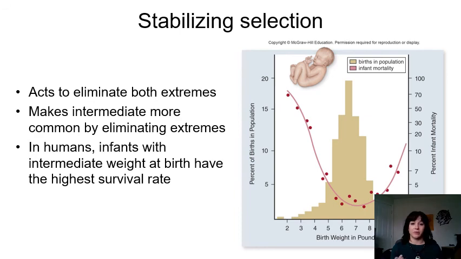So, reasons why it would not be beneficial to have a small or a large birth weight. If you've had children, you probably know even better than I do. But if you have very small birth weight, you're not going to be as strong, able to survive disease and different things, hardship in life. And if the baby is too big, you may have trouble actually being born, right? Getting out of the birth canal, and so the baby could die before it's even born. And so what we see is stabilizing selection for this average size. You're not too big, but you're not too small, just right.